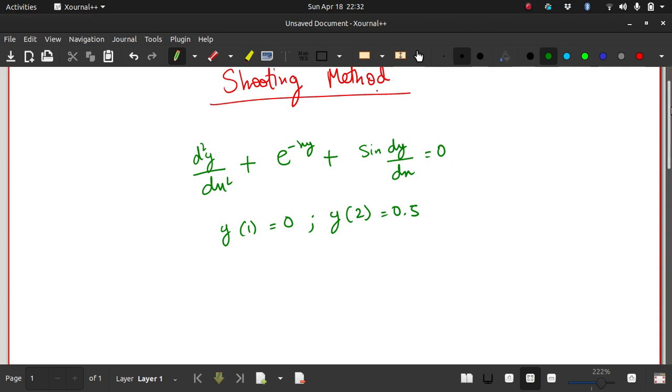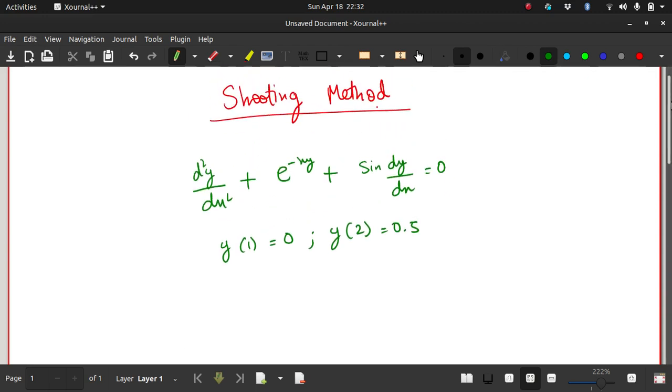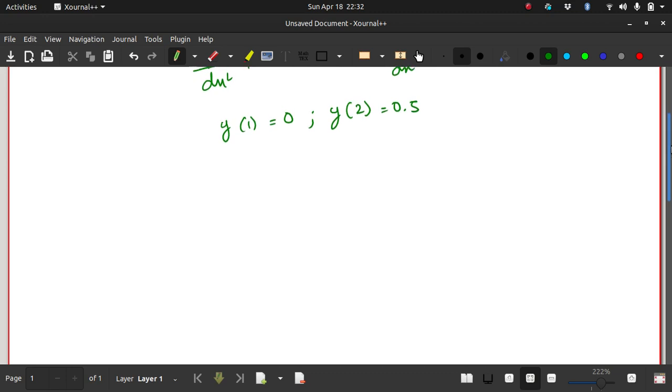So the way the shooting method works is that you convert this boundary value problem to an initial value problem. You start from one boundary and solve your equation so that you reach the value at the other boundary. So you shoot with different guesses until you eventually reach the value at the other boundary, right? I'll demonstrate how that works.